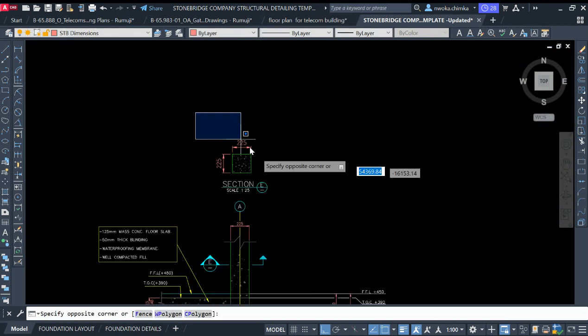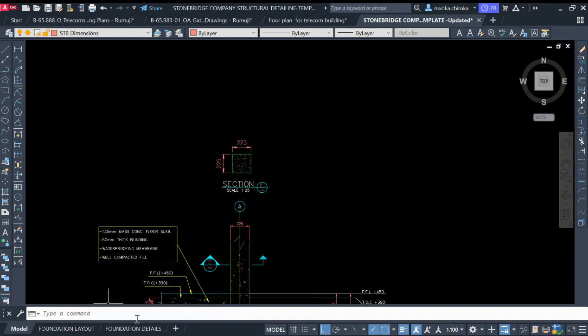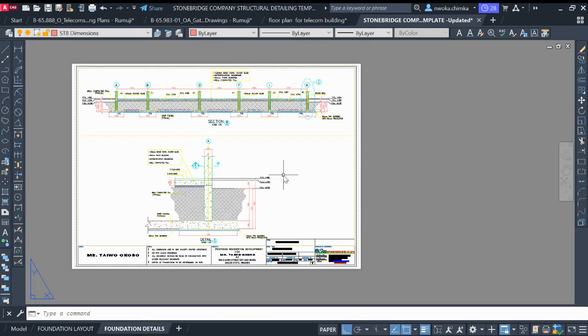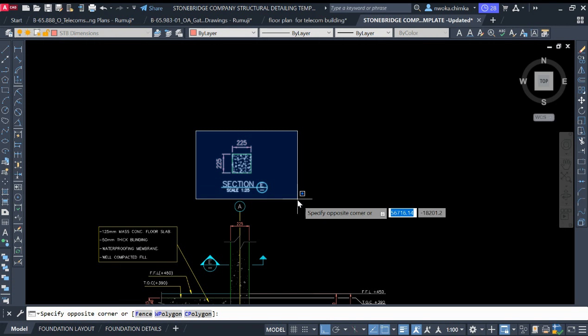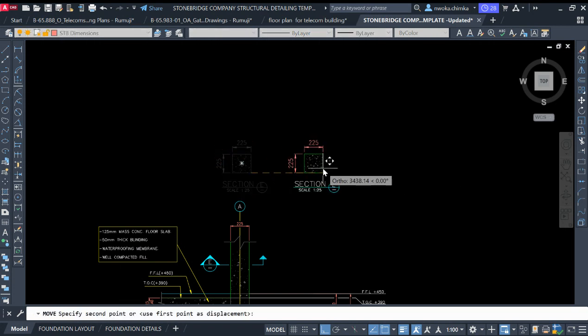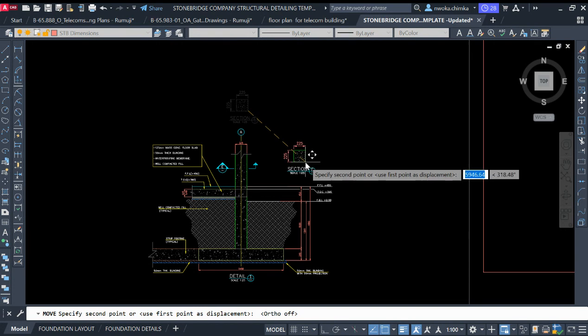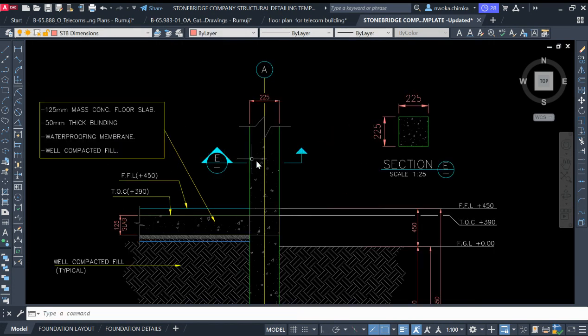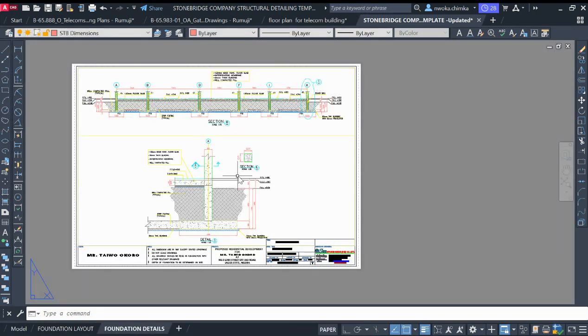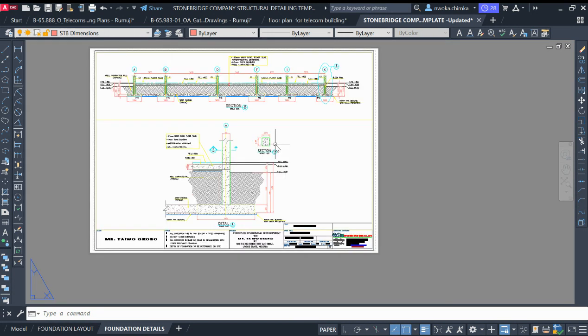Then go here right now. This is the section I'm talking about that is not showing. If you check here, you can see that that line is off, but right now we are not seeing that section. So I'll go to model space and move this section to a point where I can see it perfectly. If we keep it here, we can see this section. You can see the section here, EE. So if you cut the section to this place, you are going to see this. If I go here now, you can see that we are perfectly seeing it.